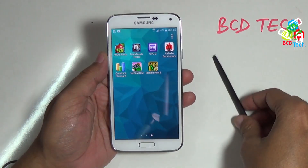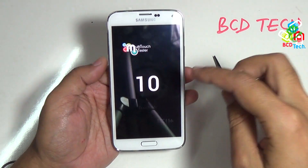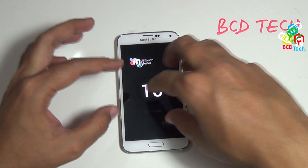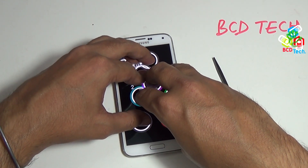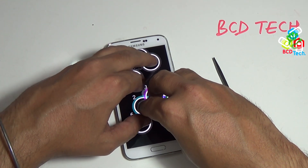Now first of all I will show you the multi-touch test on this phone. My previous run has verified 10 touch points. Let's revalidate it. Put this phone on the table. Let's put all of the fingers of one hand on it. Now put the second hand fingers. As you can see that this phone has 10-point multi-touch display and the display is recognizing this touch.